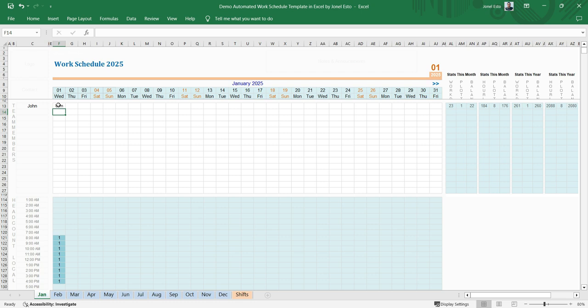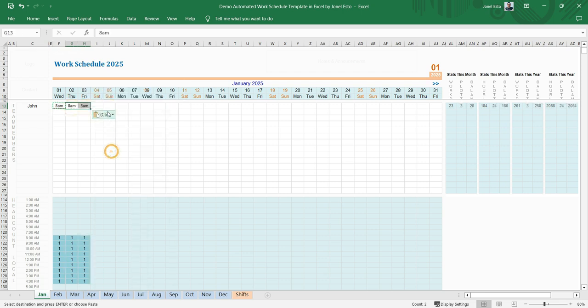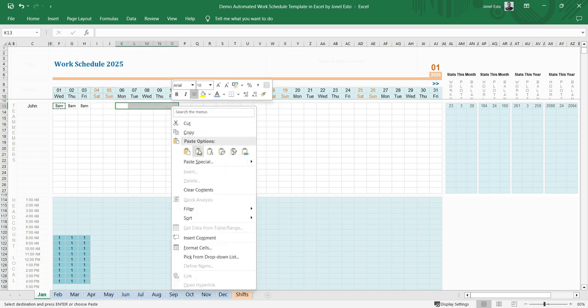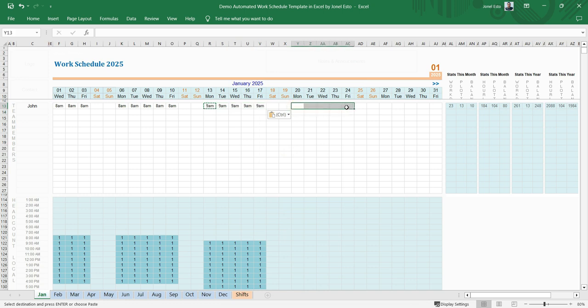And if he works for the same timing, if he starts his work at 8 a.m. for the next week or a month, then you can just paste the same code to the rest of the week or month. If his schedule varies, then you can easily update the shift code for each day. The template will automatically calculate the correct totals for each day.